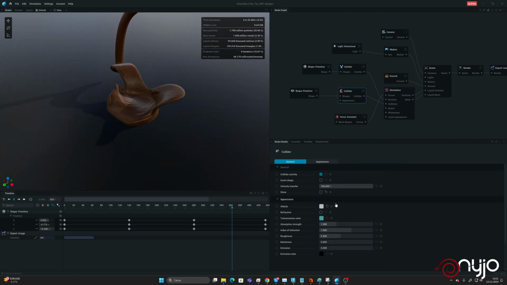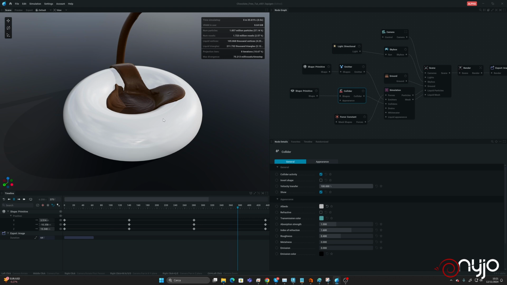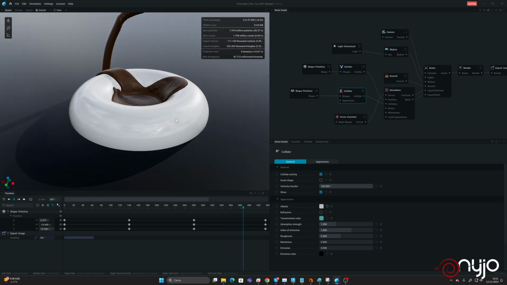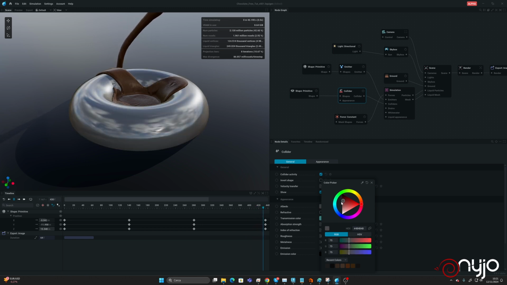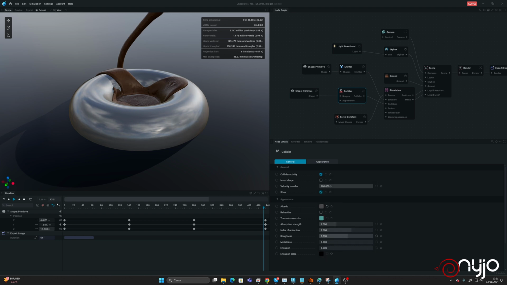We can bring back the collider, so you see how it is looking, and we can tweak the collider to have something that is maybe darker, and let's go for a higher roughness. Okay.